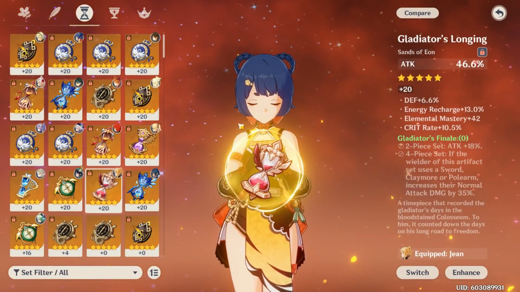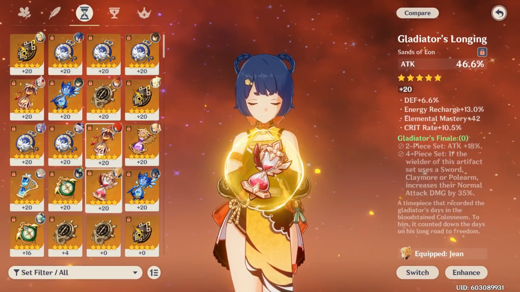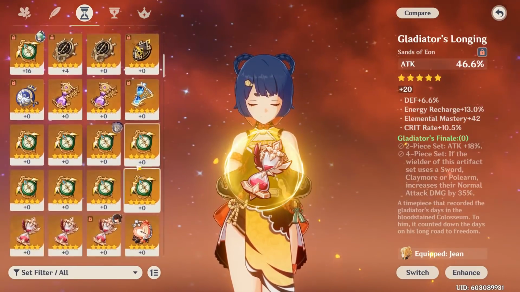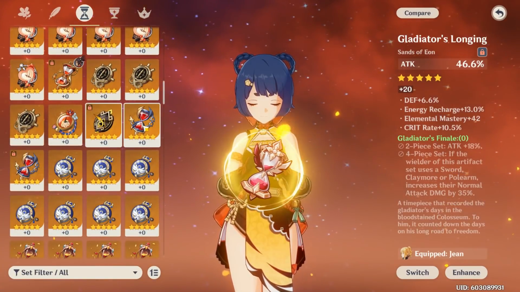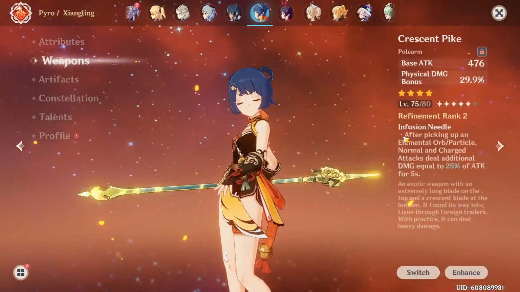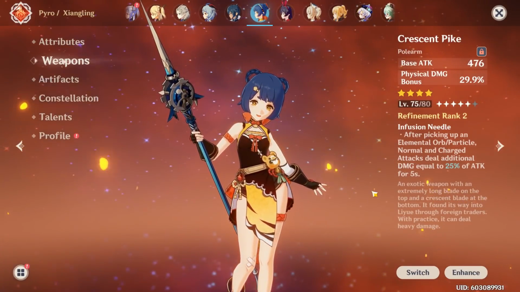Now, the reason why 2 Glad, 2 Bloodstained is better than 4 Glad or than other sets that give you just a flat damage bonus, like how you can see 4 Glad gives you that 35%. I talked about this with Zhongli, so I don't want to repeat myself, but just to clarify, 2 Bloodstained and 2 Glad also buff the secondary hit from Crescent Pike, whereas Glad doesn't.